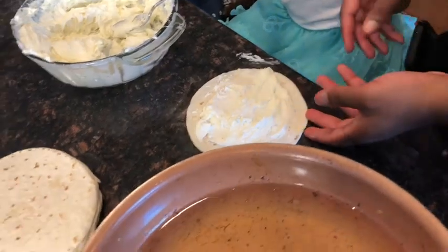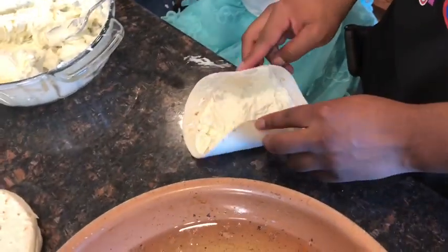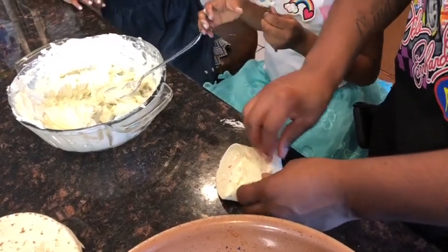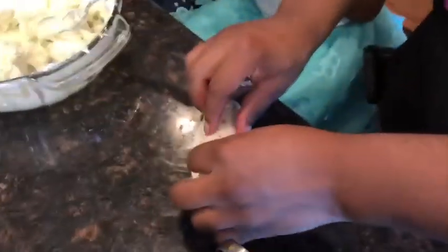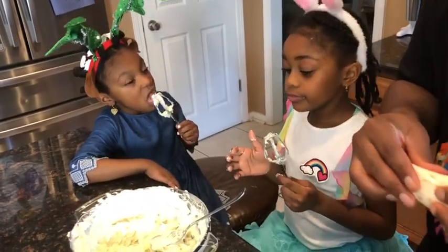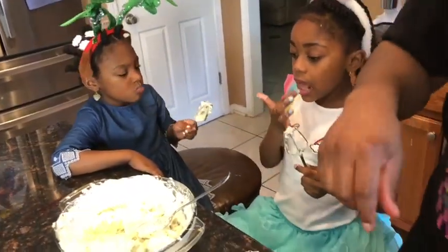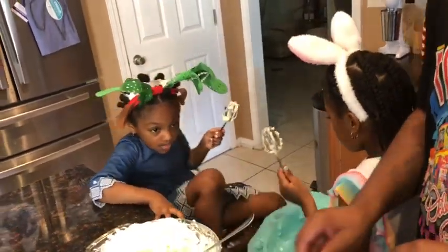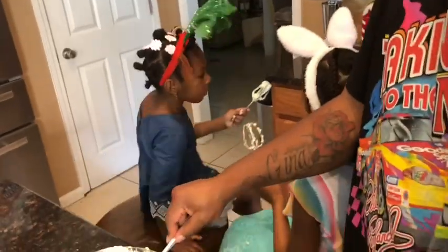That's where he's only done, this is the third one. Come on, ex Chipotle worker. Roll up the burritos. Are you done? Alright guys, when you're done, put them in the sink and then y'all can go and finish playing, and then once we're all done with everything, I will call you so you guys can taste the cream cheese roll-ups.